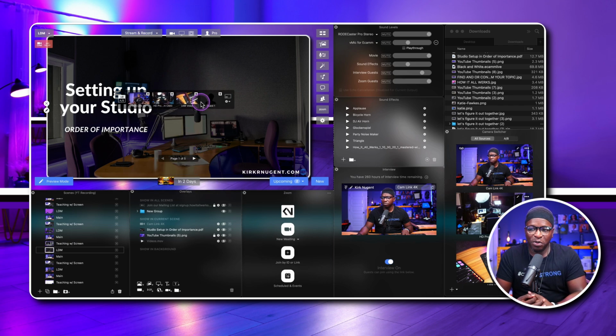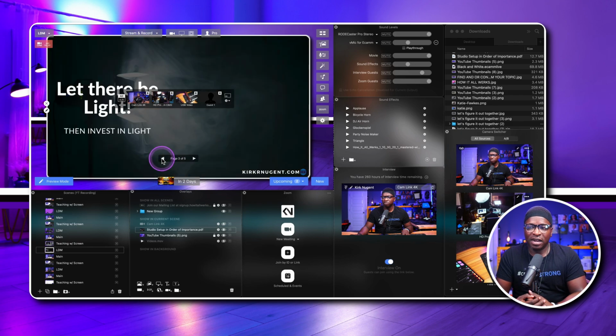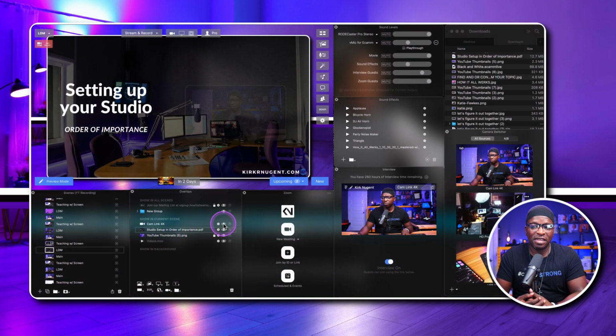And I'm going to move the camera switcher a little bit, more on that later. And here we can go through our slides just like that. And I can add my camera. All right, it doesn't have to be round.